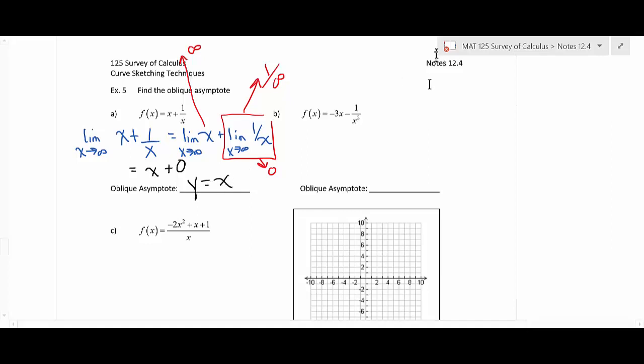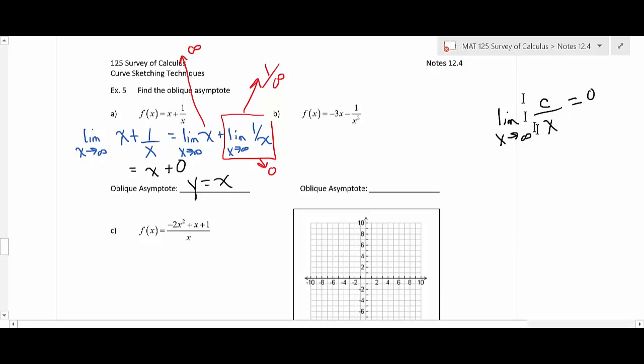Now, this one defines what that line is. This one goes to 0. Remember, this is real important. We've talked about this. Anytime you take a limit as x goes to infinity or negative infinity of a constant c over x, where c is just a number, and that number could be a trillion, or it could be a googol. You guys know what a googol is? Well, that's a super big number, okay? But my point is, as long as that's finite, this thing right here is going to go to 0.